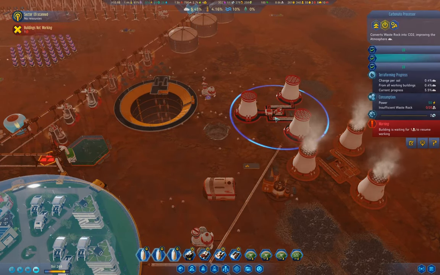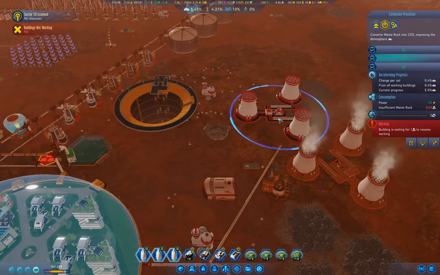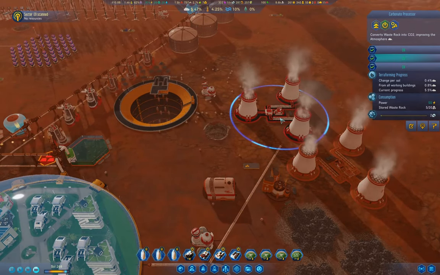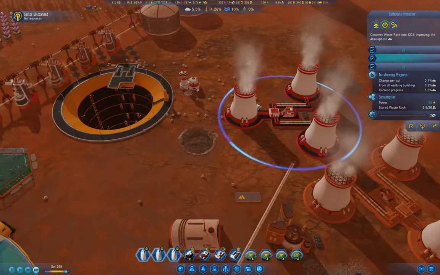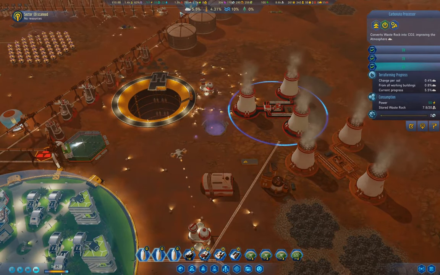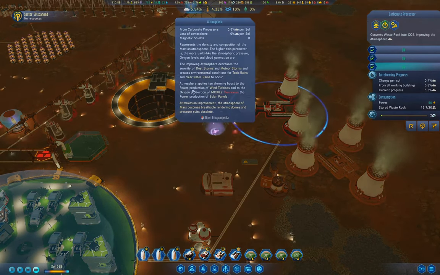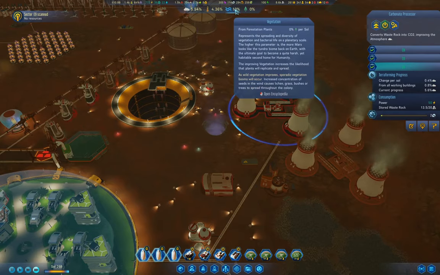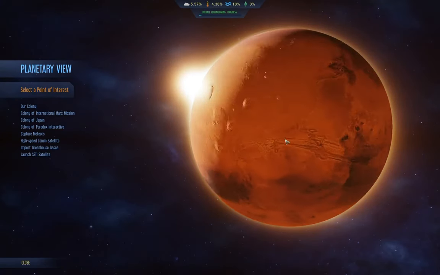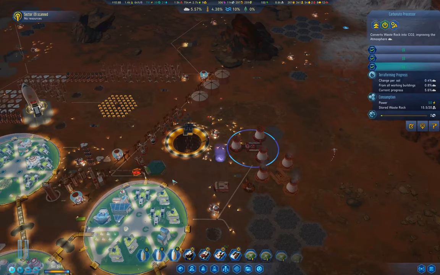Okay, and we got one more of these online. Okay, yep, there we go. It's operating. So the atmosphere, we're up to 4.3% temperature already. So 10% water. So that's definite progress on terraforming.